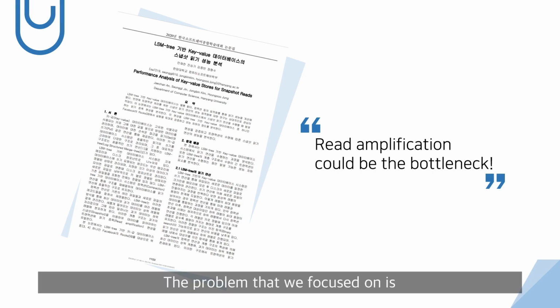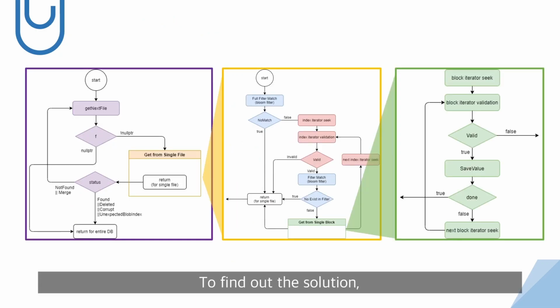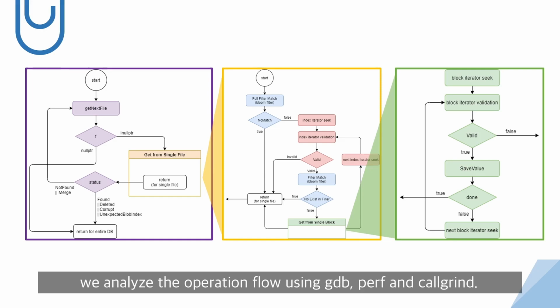The problem that we focused on is the longer the transaction's lifetime is, the more read amplification problem we get. This problem was pointed out by our seniors' last year project. To find the solution, we analyzed the operation flow using GDB, perf, and callgrind. Let's see the original implementation of RocksDB.